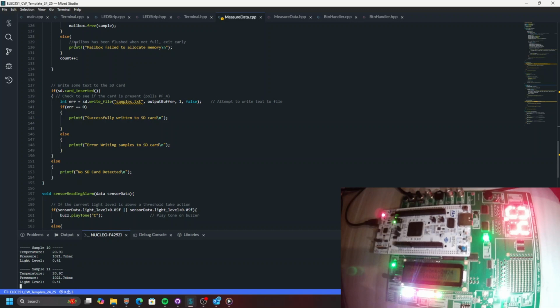In terms of spin locks and busy loops, I believe that anywhere that I have a busy loop, I've put a thread.sleep in, as shown in the SD card busy loop. The only one that doesn't is the terminal. The user is potentially going to be typing into the terminal at any point, and we don't know when that is.